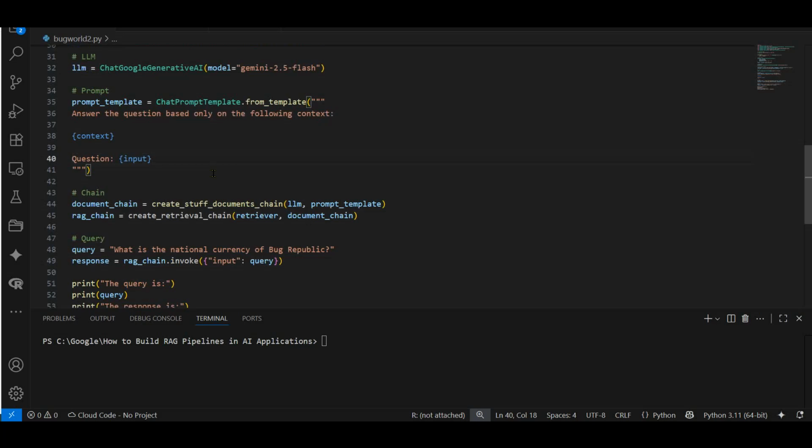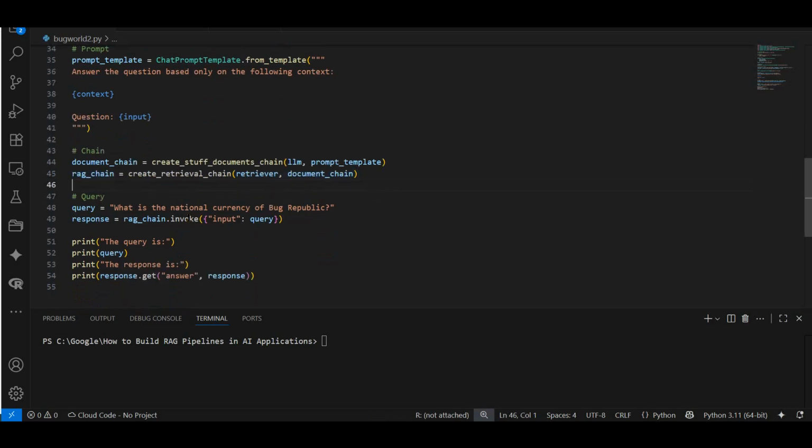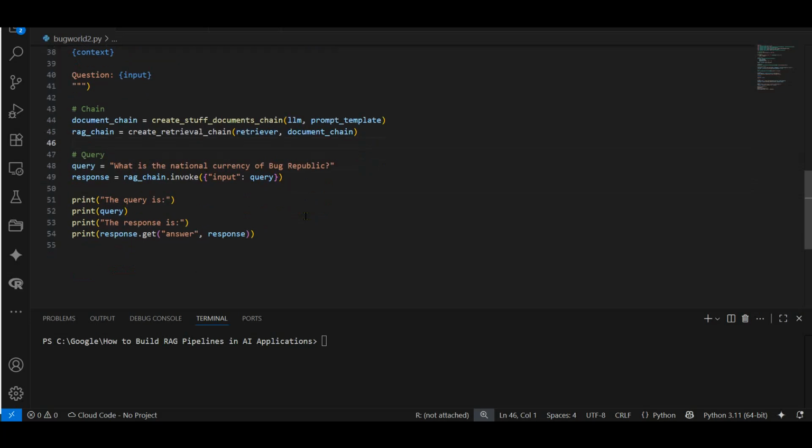Finally, we will pass the retriever and the document combination chain to the create_retrieval_chain function to create the complete retrieval chain. Using these steps, you can create the prompt template, document combination chain, and the retrieval chain as shown in the following code. After creating the RAG chain, we can use it to answer user queries based on the documents in the vector database.